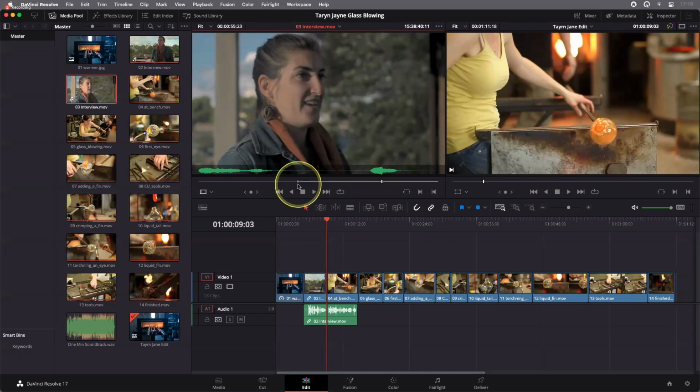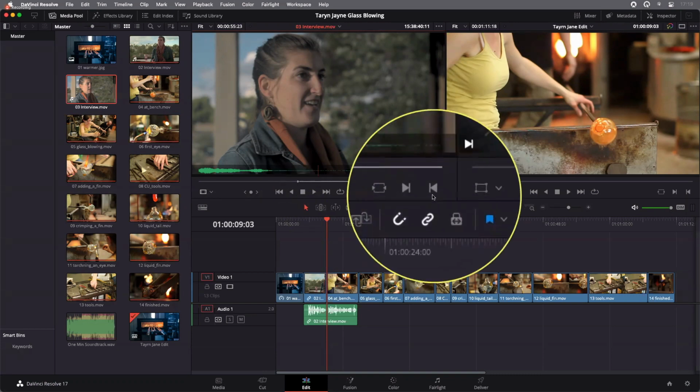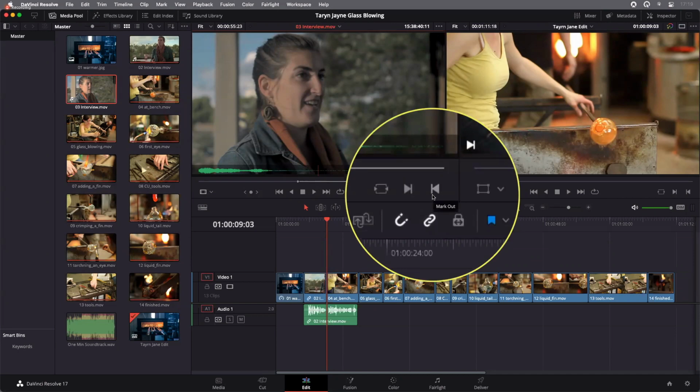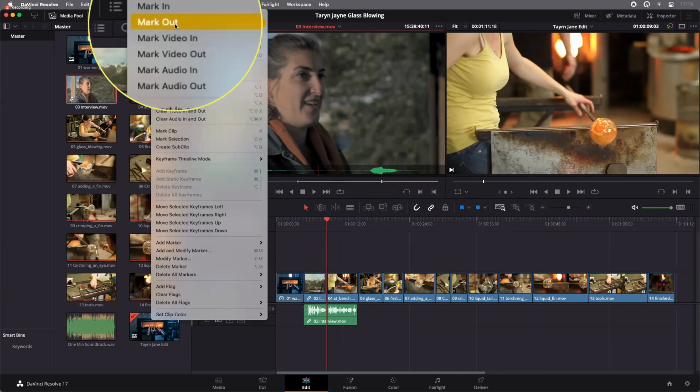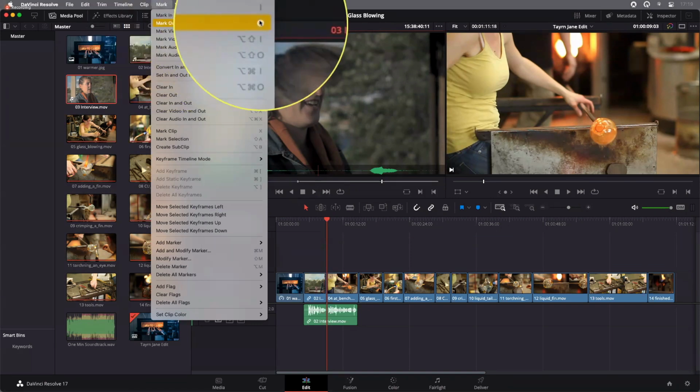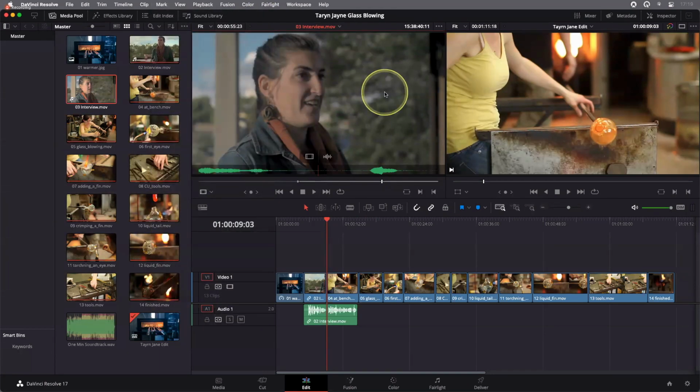We now need to add what we call an out point, in and out, and that's the portion that we're interested in using. Again, you've got a button here for marking an out point. You can go to the mark menu, mark an out point with the second option down, or the keyboard shortcut is O for out. So again, click back here in the source viewer. If I tap O on the keyboard, that will add an out point, and that is the portion that I actually want to use for this next edit. So just give everyone an opportunity to find the out and then to mark the out point.